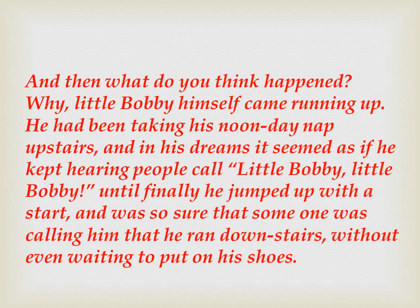And then, what do you think happened? Why, little Bobby himself came running up. He had been taking his noonday nap upstairs, and in his dreams, it seemed as if he kept hearing people call, "Little Bobby, little Bobby," until finally he jumped up with a start and was so sure that someone was calling him that he ran downstairs without even waiting to put on his shoes.